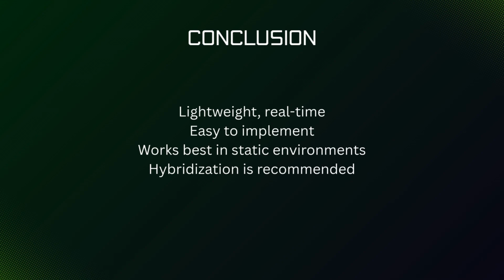To conclude, the artificial potential field method is a simple yet powerful tool for local path planning. It is especially useful in static and well structured environments. However, due to its limitations like local minima, it is often combined with other planning strategies for more complex tasks. With the right enhancements, APF remains a valuable component in robotic navigation.